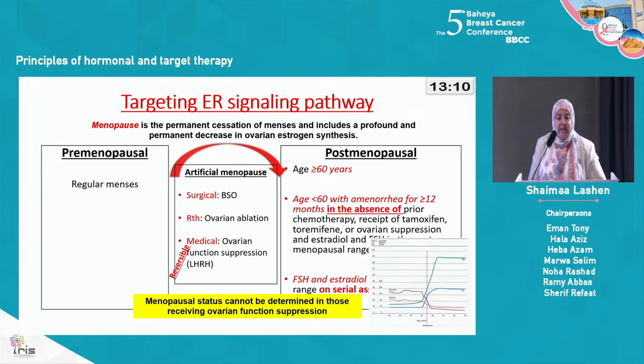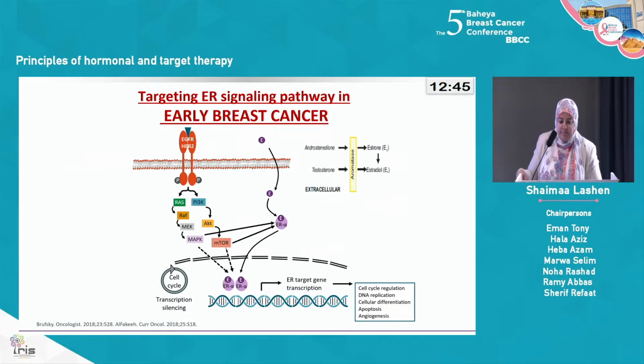طيب please please please ما فيش patient بتاخد any form of ovarian function suppression اللي هم ال LHRHs يعني بيتعمل لها FSH و E2. You can never assign a menopausal status لعيانة بتاخد ovarian function suppression. There's no such thing. ما ينفعش أقول هي بقى لها سنتين وبقى عندها 53 سنة and I presume that she's postmenopausal. I have to stop. ولما stop I have to do serial testing again عشان أتأكد. Okay. I have to go very fast.